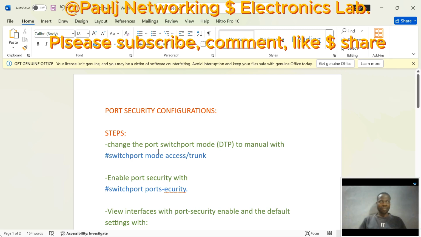So we are going to use Packet Tracer as usual, but some of these commands may not be supported in Packet Tracer. If you try to do it in Packet Tracer and some of the commands are not supported, no problem. Just know that if you use real or new devices, it will be supported. So just follow the steps of the command.